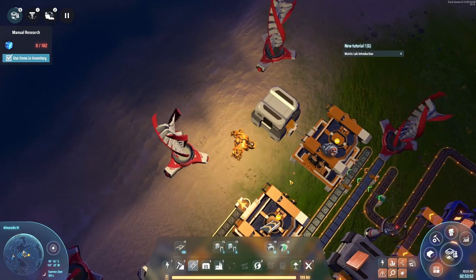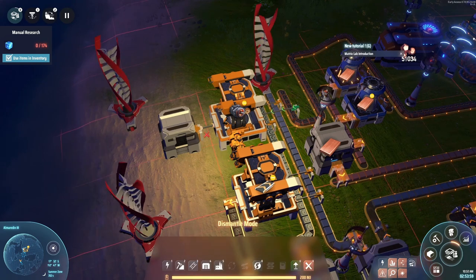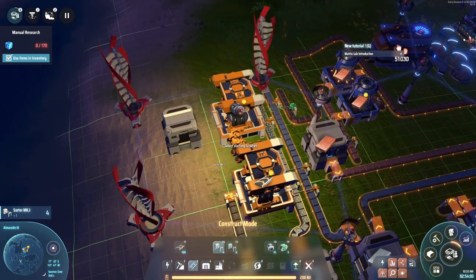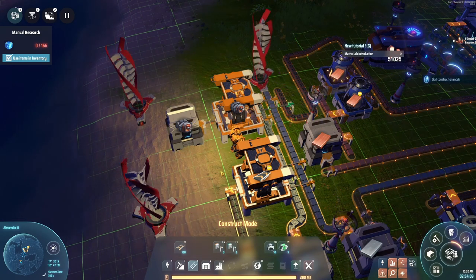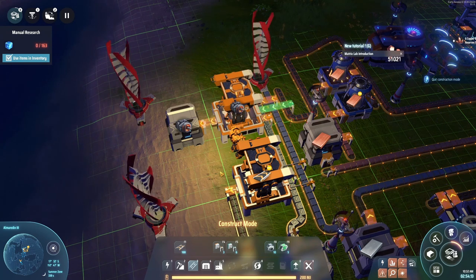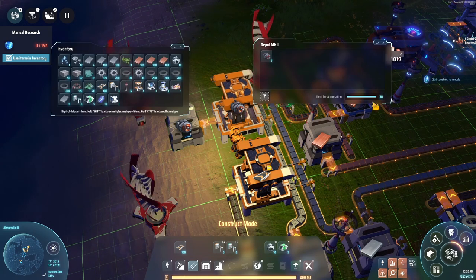Is it moving straight into buildings? Come on. X. Sorter from this building to this building. Does it work? Oh! I don't have to use belts all the time. Oh my god, that's amazing. You can transfer stuff from one building to another. What do you think of that?